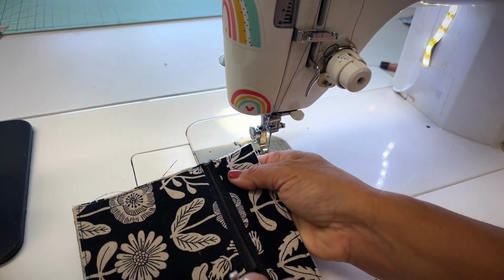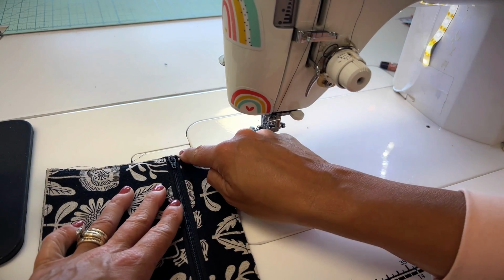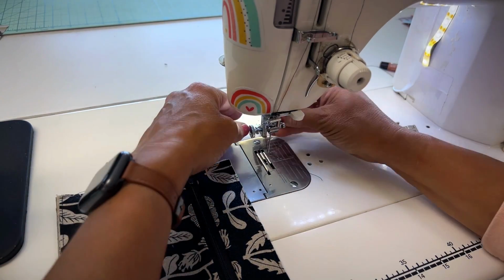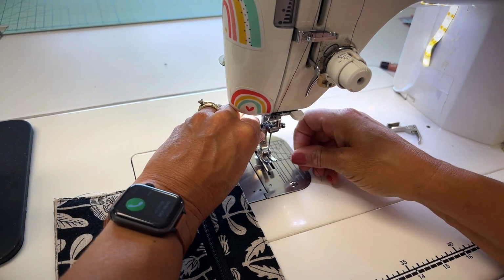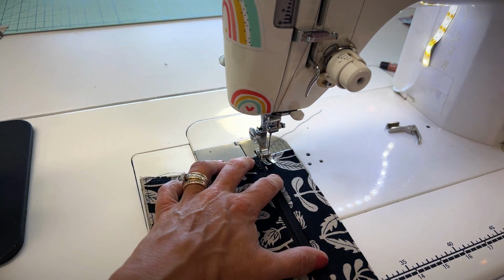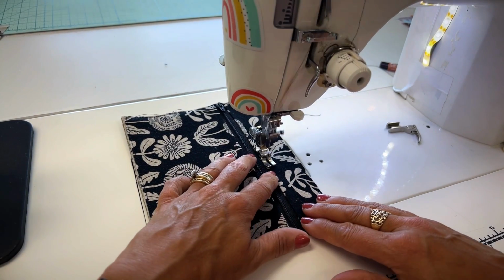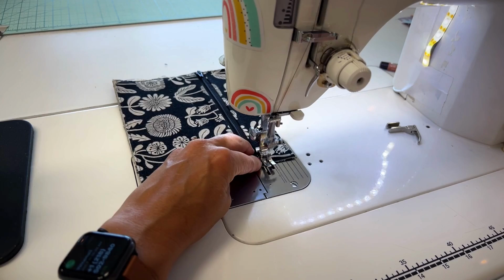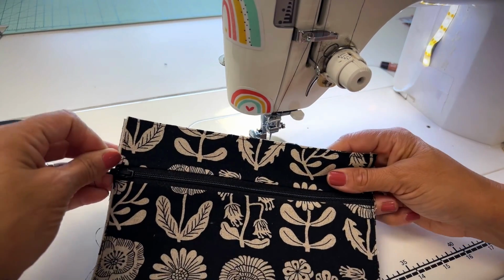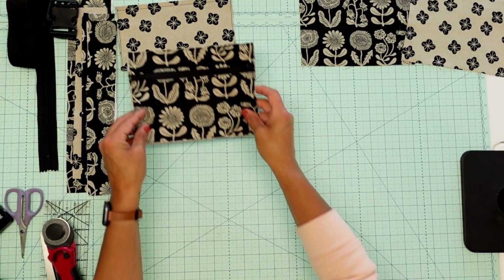It's all sewn together, and you can see now once that pocket is open how cute that is on the inside. And now the last step we're going to do is top stitch right along this top edge above the zipper. Now you don't want to top stitch the lower part. If this was something you wanted to top stitch, you would have done that prior to adding the lining. So we're just going to top stitch here, and I like to use the edge of my fabric and the edge of my presser foot as a guide to keep things nice and straight. All right. Okay, we're going to set that pocket aside as well.